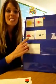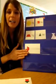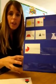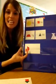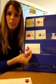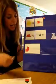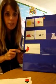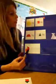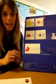So what we're going to do is keep these up here because we're going to use them to help us add our pictures together. So what you saw earlier today when we were doing our practice is a design, and we had to find out how much those two pieces, if we added them together, what they would cost. So right here I made a design, and I see that I used one of the squares, and then I also used one trapezoid. So now you have to decide what two numbers you're going to add together.